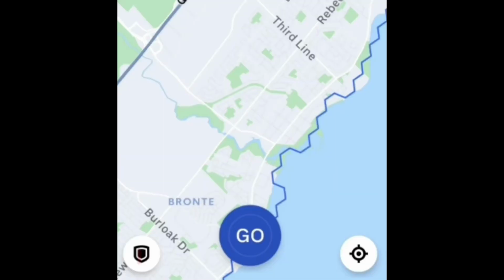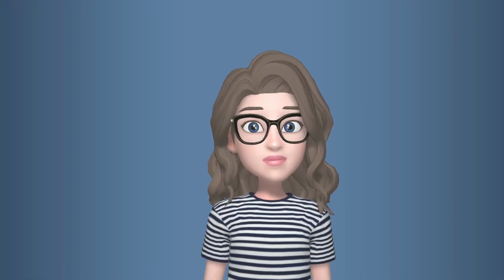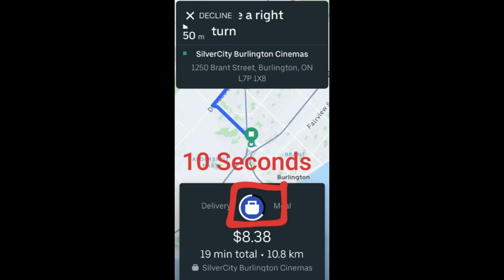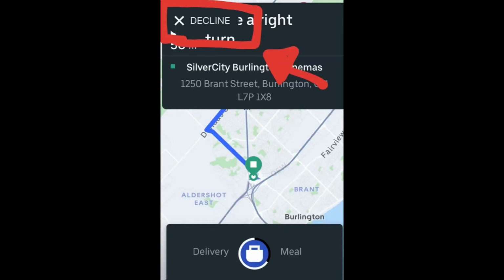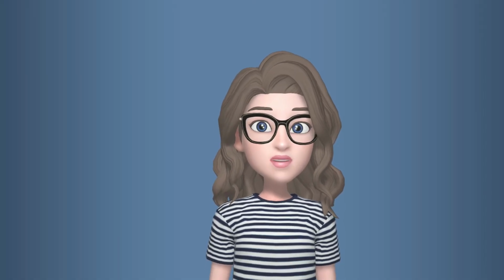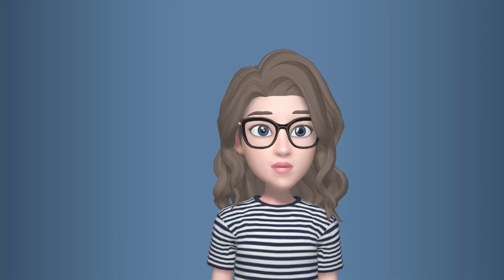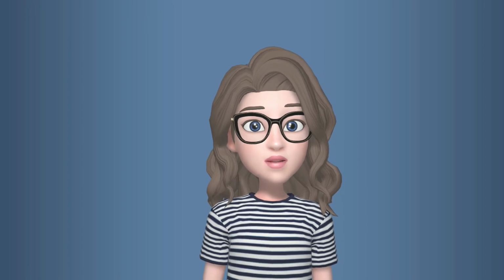Now it's time. Click the Go button one more time and it will bring you online and start finding you deliveries. Once a request pops up, it gives you, I think, 10 seconds to accept it, and also shows the information about the order. You can be picky and decline orders, however, that's money that someone else gets to make now if you keep passing up the opportunities. And there's no guarantee there's another order nearby or even offering more money.